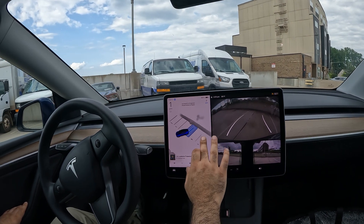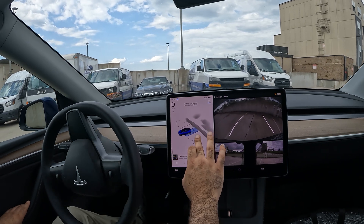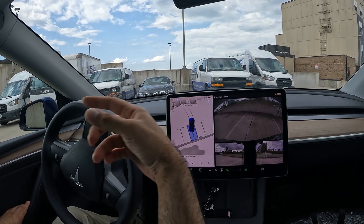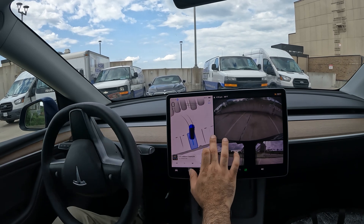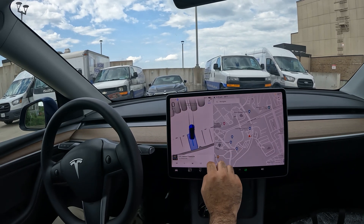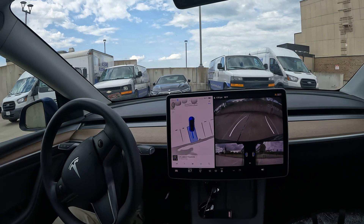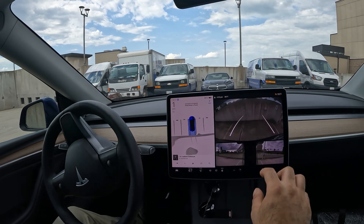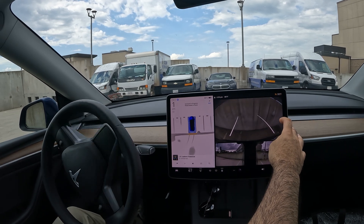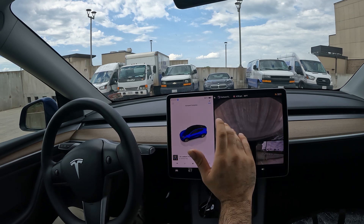It's able to pick up the lines perfectly, as you can see here. It adjusts the steering based on the lines and the way the car is positioned. With one quick swipe and one correction, it was able to park perfectly. Notice there's a little barrier over there too — it did get awfully close to the wall, but luckily it did not touch it.